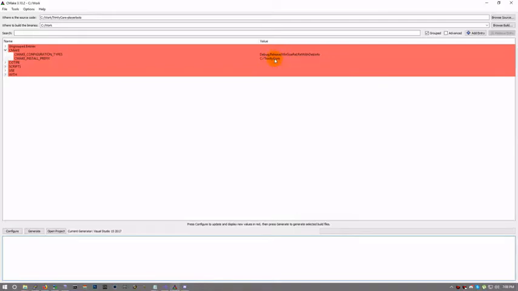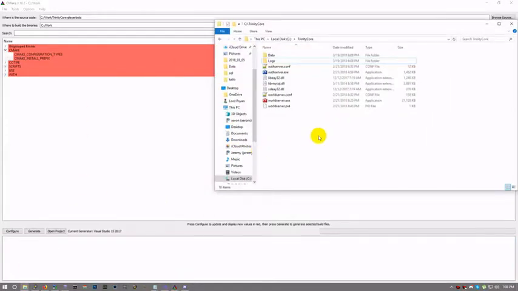I changed mine to C TrinityCore because then I don't have to worry about all the permissions of copying files or whatnot. So I'm going into that folder, and I have it already set up because when I ran the install in Visual Studio, it created this for me. Kind of. Doesn't always work. PID file is something I do myself.